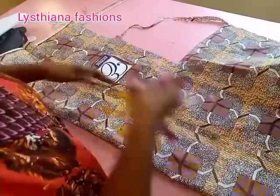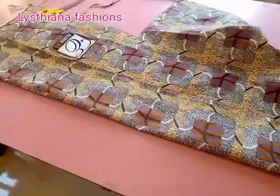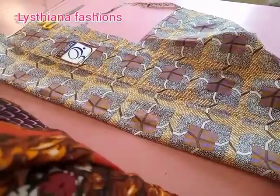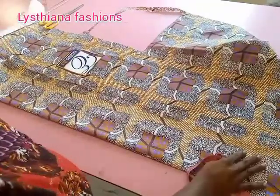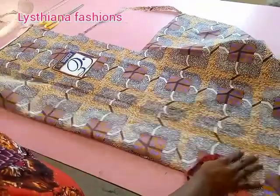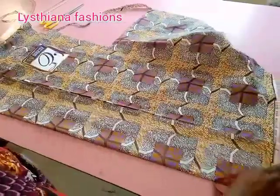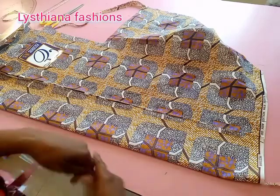We got 30 inches, so I will be using 32 inches, so that even if I'm short of fabric, I can just trim off when I'm through with stitching. All right, so now let's go. So now I'm going to measure what I have.